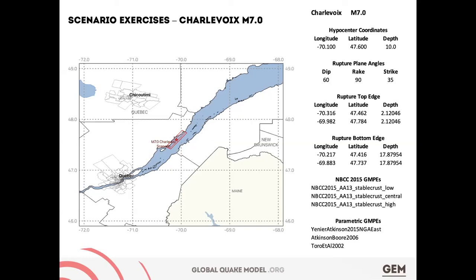These are not defined usually by building codes, but there are other guidelines which help you define these damage states. So usually these would also be very closely linked to the amount of money you would have to spend to bring them back to the original state. So if it's minor or slight damage, it's usually just superficial damage. You might just need to repaint or replaster your walls and have some broken windows. But if it's extensive damage, that means a structural engineer would be involved. There would be significant repairs, and that may cost you close to maybe 25 to 50% of the entire cost of your structure to bring it back to its original state.